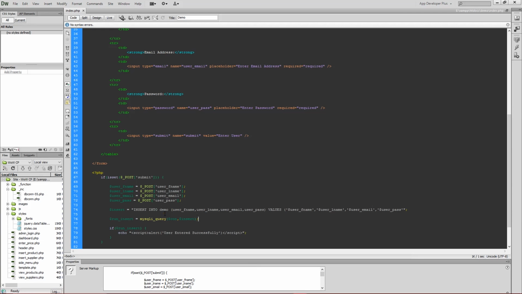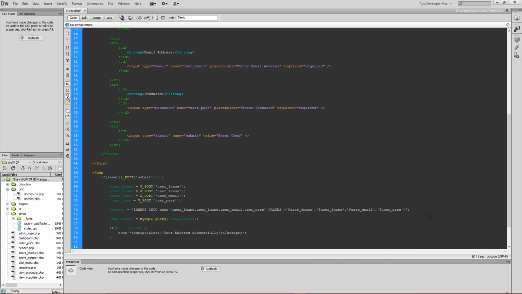So insert into demo, user first name, last name, email, password, have that right. All of those variables are correct. Okay, we're leaving out a bracket here. Let's try again.